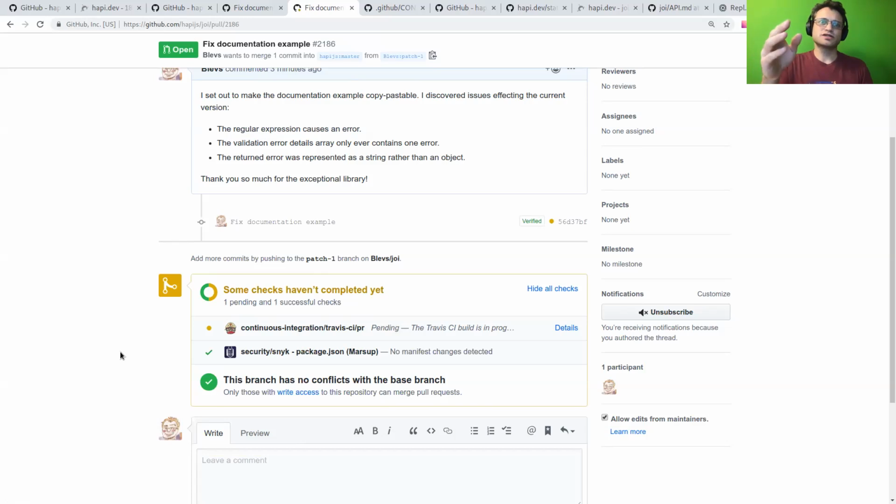Oftentimes projects that have sites like that will have their sites actually auto deployed to a testing branch, so you can preview what the docs would look like. Oh yeah. That might be associated with the happy.dev main doc site, and it may be incorporating all the other repos into it.